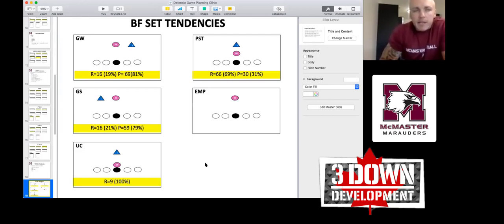Even with the idea of starting the back in pistol and then motioning him at the last second, if he doesn't do a good job getting up, he's maybe not in as good a spot to protect and those types of things. So there's a trade-off for the offensive guys too. But some weeks, like this one in particular, was a super relevant week for us of where the running back was going to be.